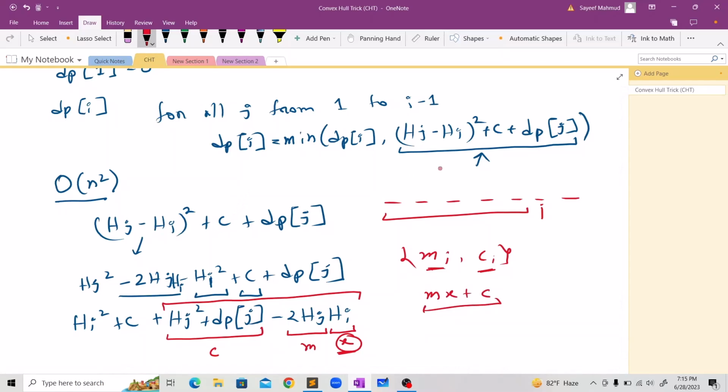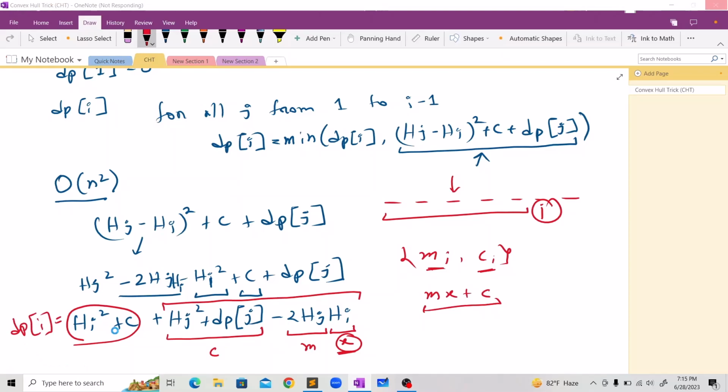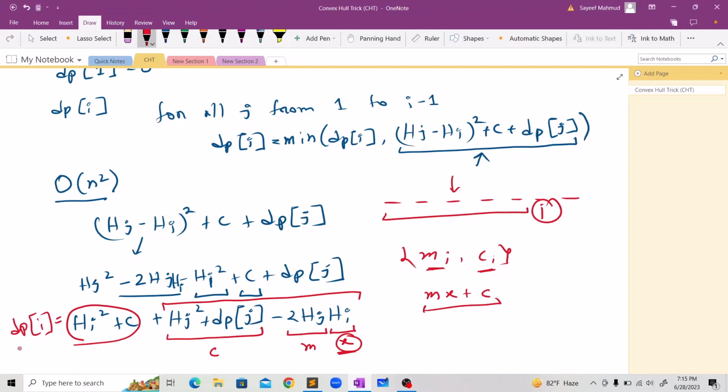So if we have inserted all the m and c for all the previous indices, then we can find the minimum value of this mx plus c, and then we can just add that to hi square plus c to find dp of I. Yeah, so for each index we can find dp of I in O of log n.